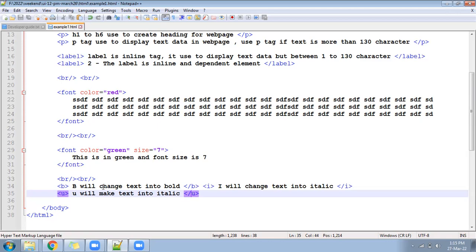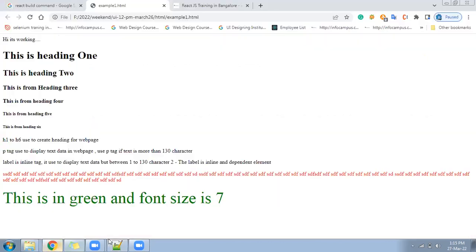Okay, let me check now how all is looking. Somewhere bold, italic, underline.